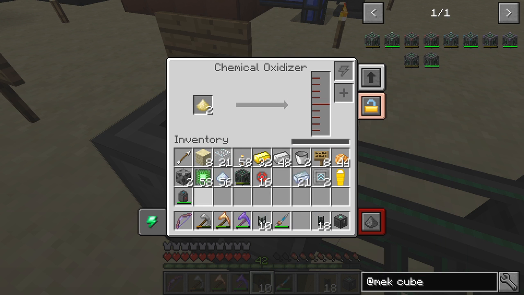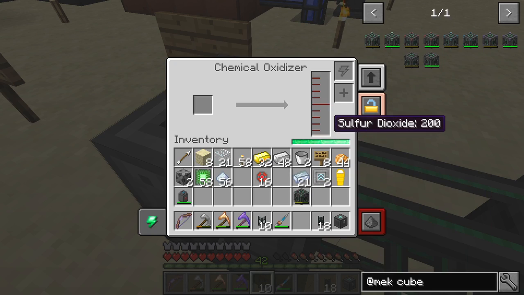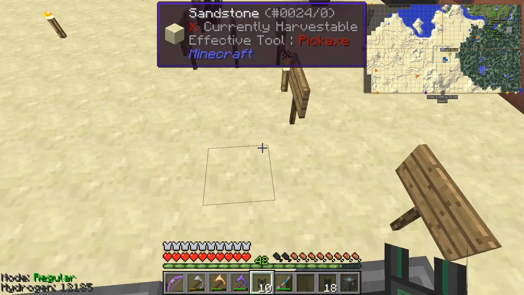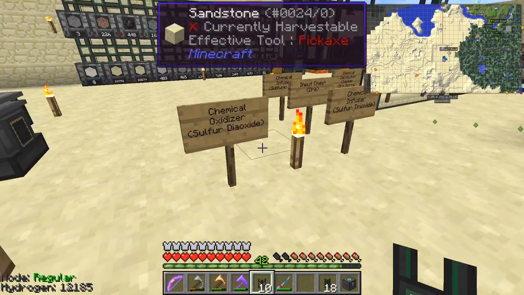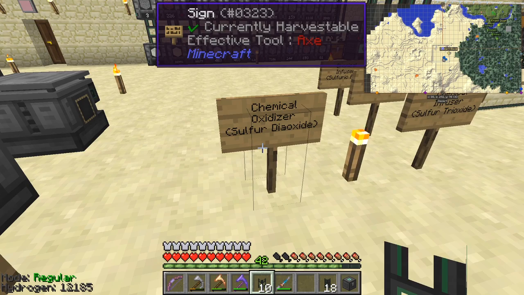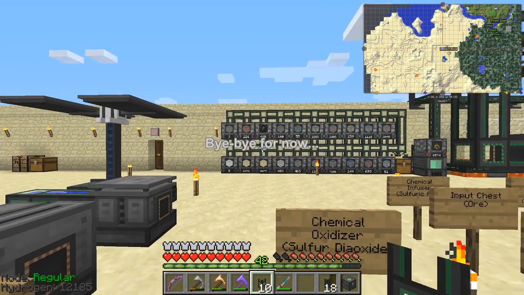So it looks to me as though we could put the energy cube in here quickly, and let's see what that produces. Sulfur dioxide. So now I've got 200 sulfur dioxide from the two dust. So that's it. The sulfur dioxide will come out of here and come into the chemical infuser.